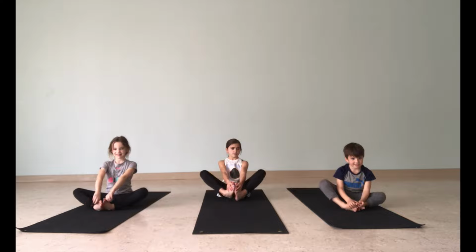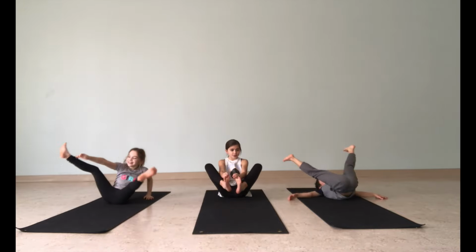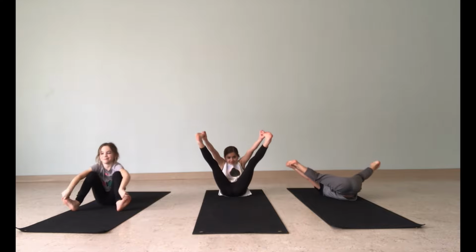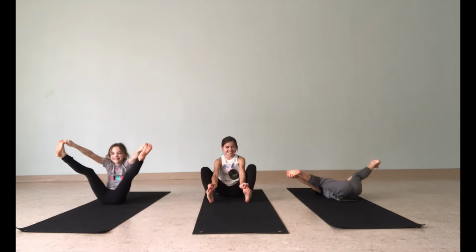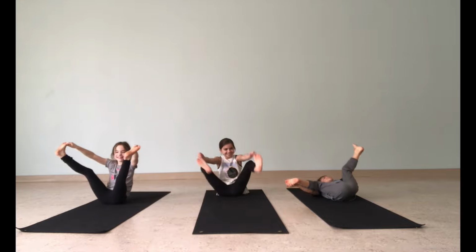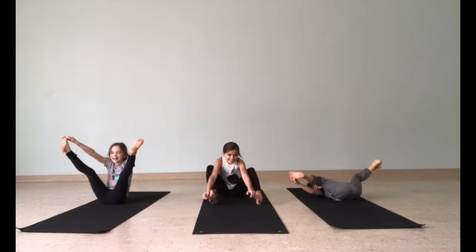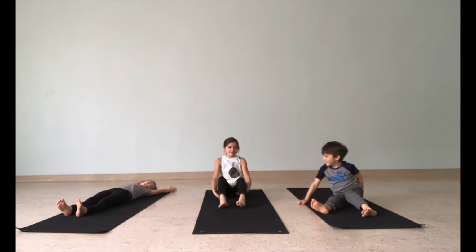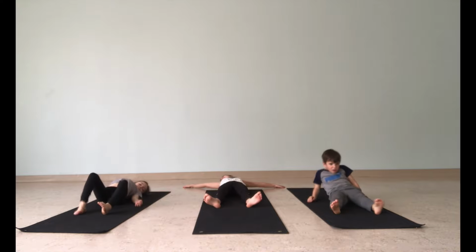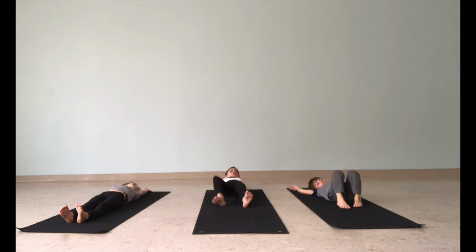All right, now, can you hold on to your toes and straighten your legs without falling? It's kind of hard, as these kids are finding out. But it's really fun to roll back and forth. Great job. All right, let's come all the way down to the back. Just roll on back. Big stretch, arms reach overhead.